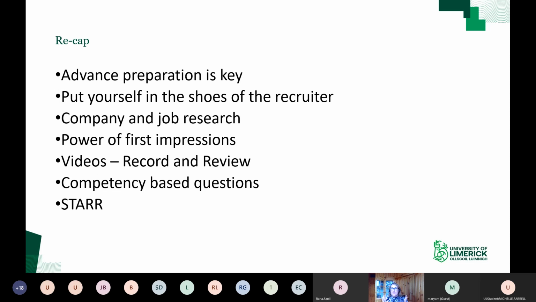That's another good reason to practice, particularly around video interviews at the moment, to record and review yourself. Record and time yourself on the 90-second or 2-minute answer, and then review and see what that sounds like. When you tell the story, are you using the STAR structure in your answers? Competency-based questions prevail through an awful lot of the interview questions that are asked. And can you look and see what your competencies are?